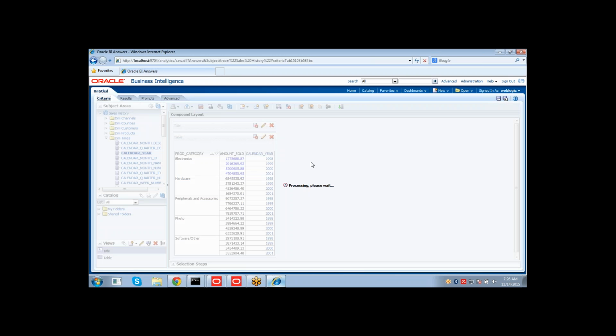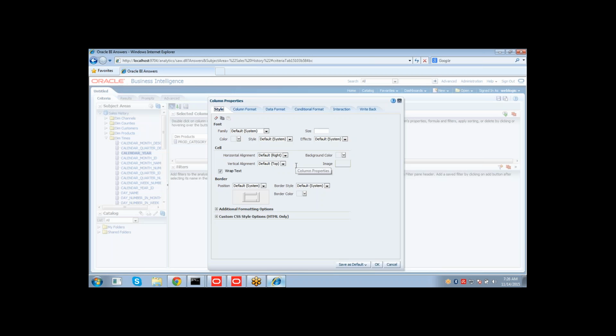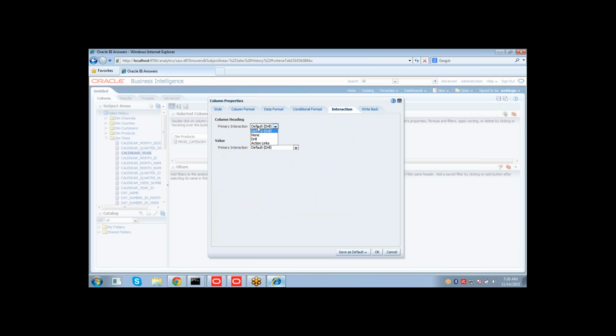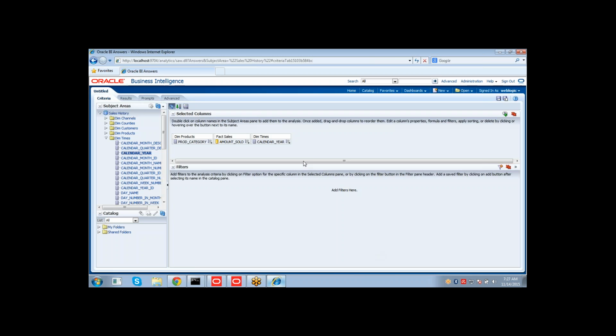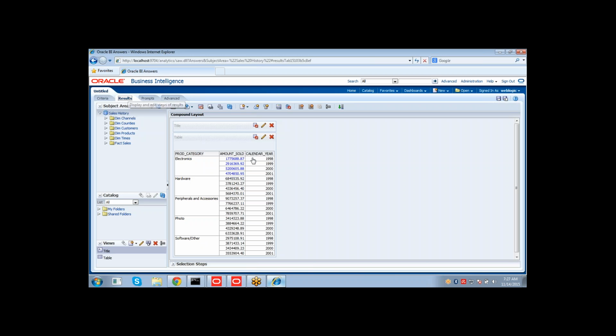For example, if I want to remove the hyperlinks, I go to the column properties and the interaction tab, and set column heading interaction to none and value interaction to none. Click OK. Now you can see the interaction is disabled. They are normal columns, no hyperlinks.